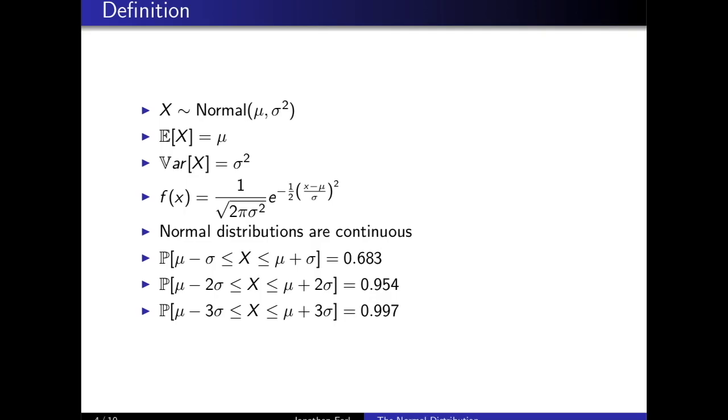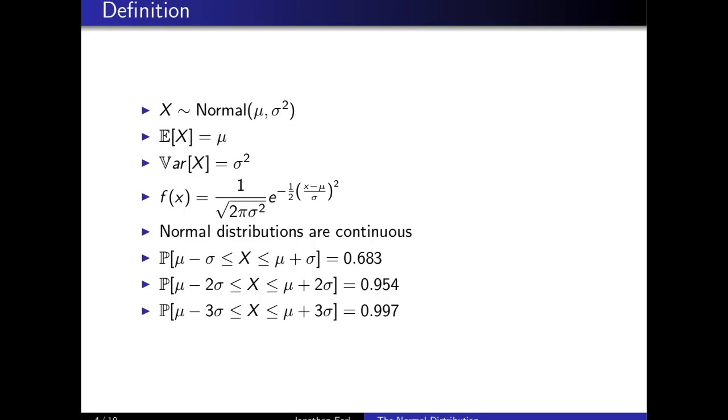Okay, so now let's get into the main topic for today. We want to talk about the normal distribution, and the normal distribution we define in terms of 2 parameters. Mu, which is this first letter that kind of looks like a U with a stem on the left side, and a sigma, which kind of looks like an O with a bit of a stem coming out on the right, sigma squared.